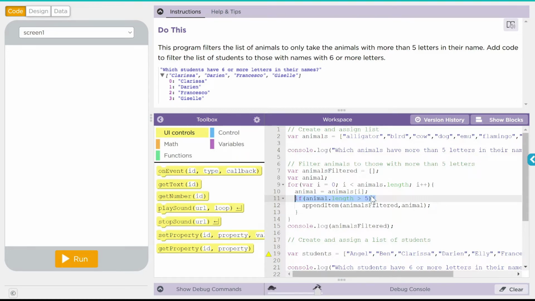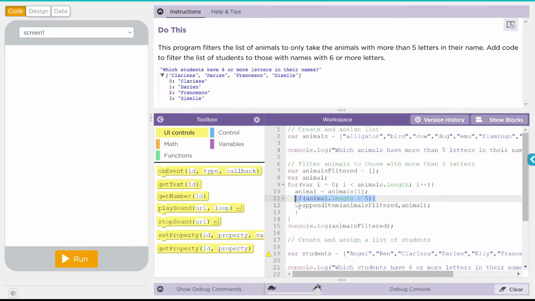How this one works is just like the other one. We have 2 different variables here. One is the filtered name and the other is just a regular animal. Basically what we're doing is we're creating another for loop that's going to look through each one of the indexes through the animals list up here.